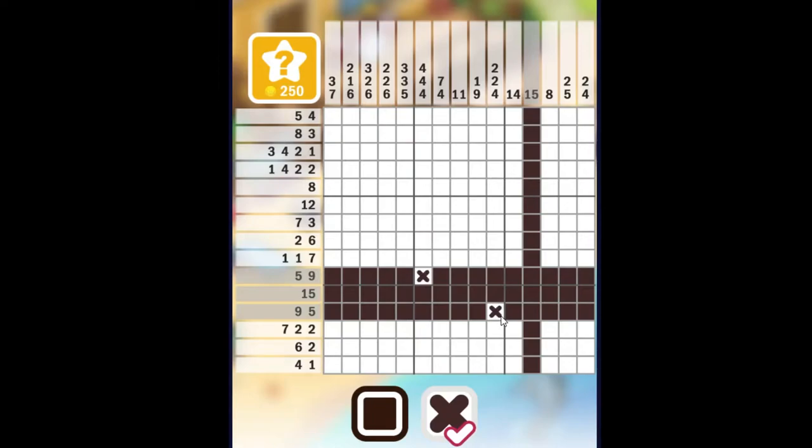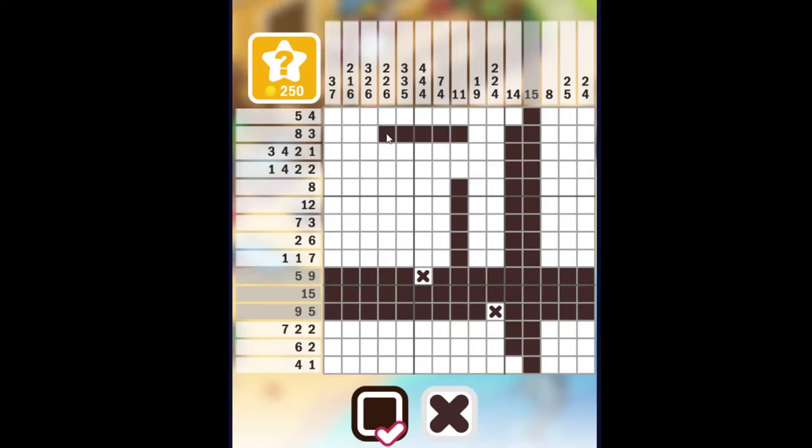Alright, what else do we have? Well, I guess we can center this 14 right here, one on either side. What else do we have? There's an 11 right here, so that's going to be centered right in there. We have an 8 in this row. It centers in the middle, and it's being pushed to the left by that 3. So 1, 2, 3, and the X.